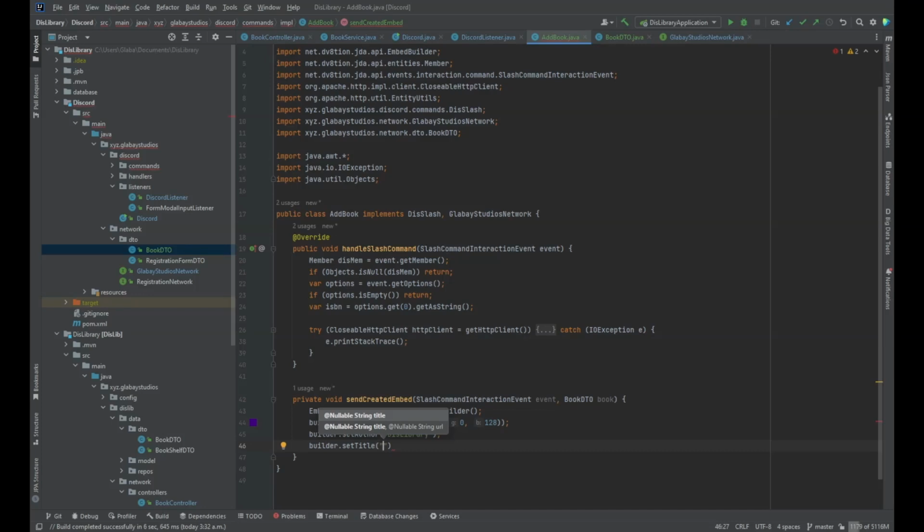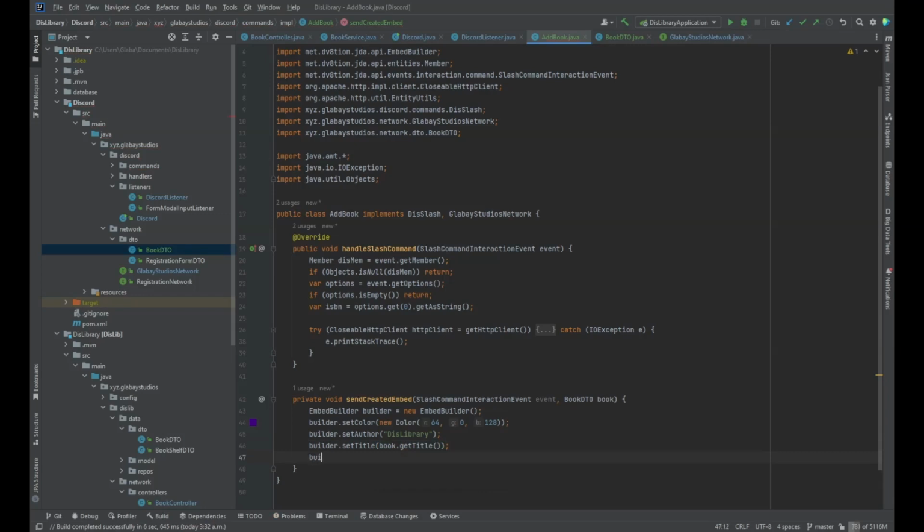If you provide it a URL here, that would make the title clickable, so that if somebody was to click on the title of the book, for example, it would go to maybe our web page later on. But we'll have to first build the website first. But for now, this is just going to simply be that of the book.getTitle.